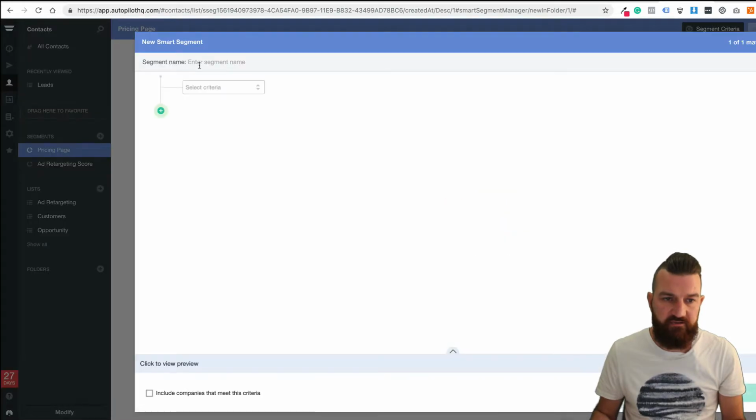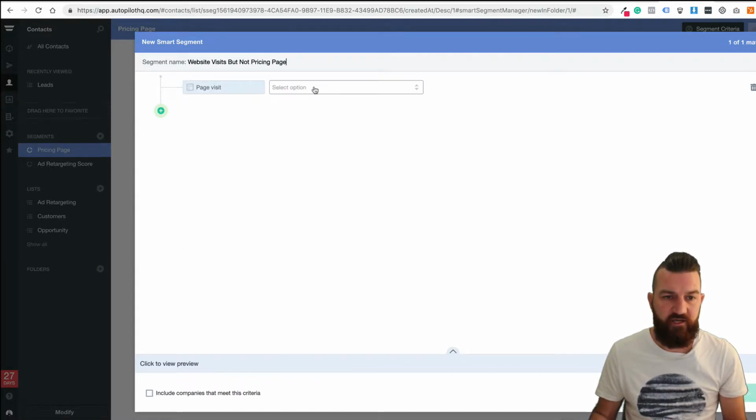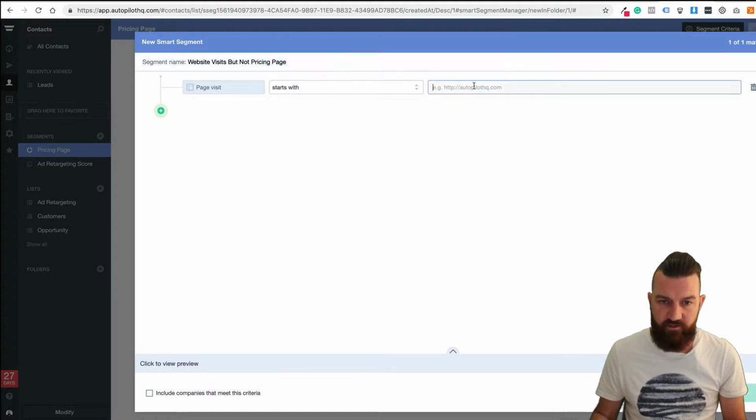Then we're going to create a second segment saying website visits but not pricing page, which is the objective we want them to do. So if we come down here, we go pricing page is page visited starts with, so that means that starts with this.